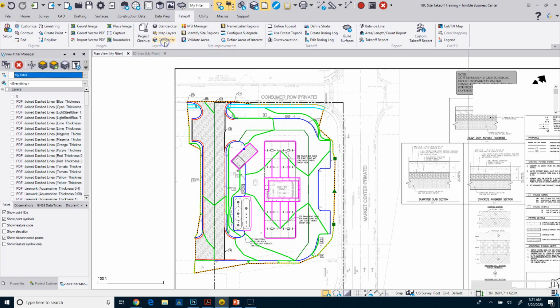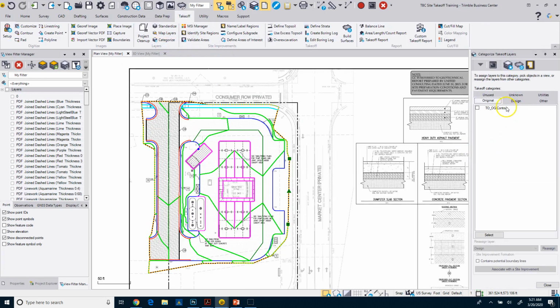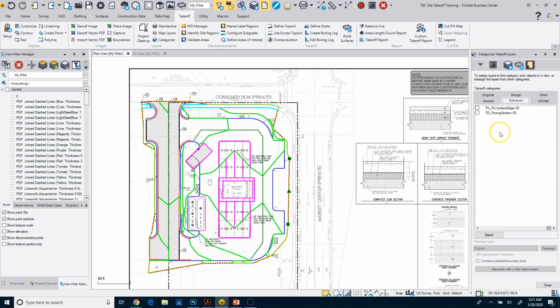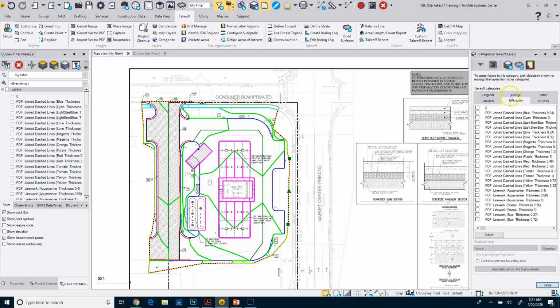And we still have to categorize these because that layer needs to be defined in the design. So under unknown, I'm going to come over here. We're going to pick the paving section. We'll grab this one. We'll put that on design and reassign it.